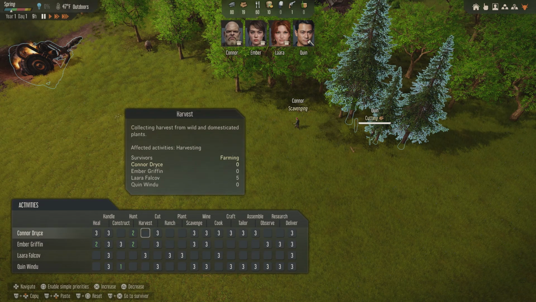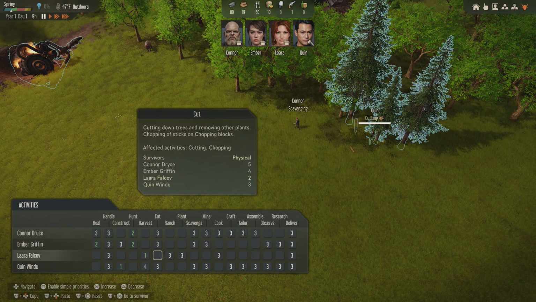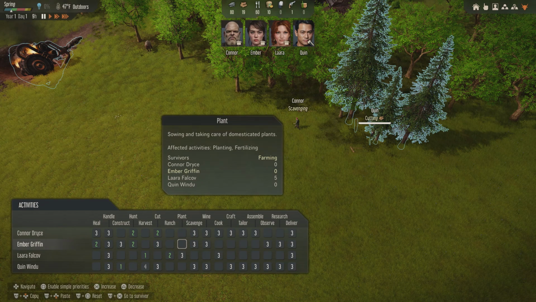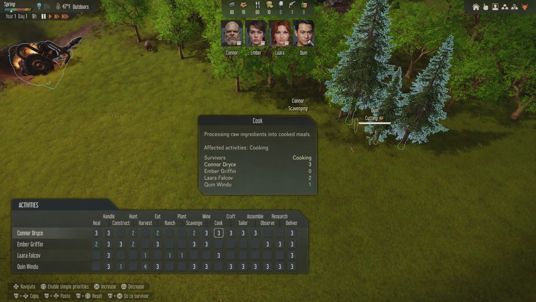And then harvesting, clearly Laura should be the one doing that. Everybody else sucks at that, yeah. Now you obviously got to improve their skills with that as well. Could have him learn it, I suppose. I'll give him a low priority for doing it. Alright, so cutting. Let's have Connor prioritize any kind of cutting, since he's got the best physical skill. She'll do that. Yeah, I guess we'll set her to 1 on any kind of farming activity, since that's what she's really good at. I'll move this down some.